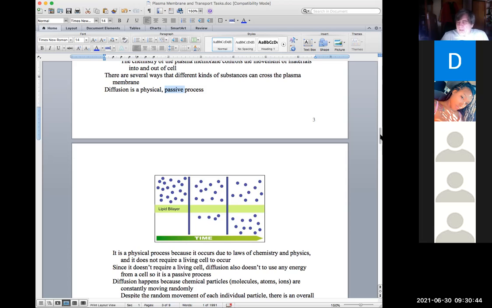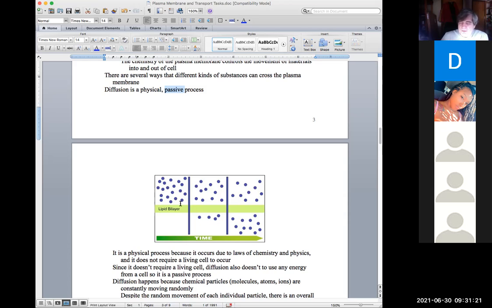Now there's a special type of diffusion that can occur as well. Diffusion is the movement of anything. We could be talking about sodium ions, carbon dioxide, water molecules, all sorts of possibilities. And notice when diffusion happens, if the temperature is higher, diffusion is faster. If there's a low temperature, diffusion is slower. If the molecules are big, they diffuse more slowly. If they're small, they diffuse more rapidly.